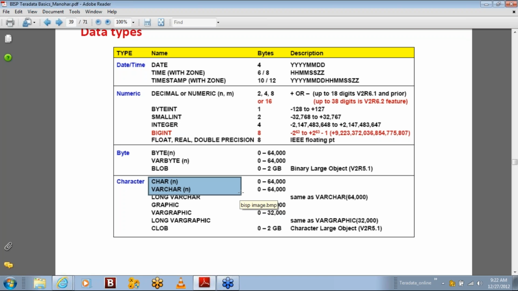And that's where you have to do the analysis of when to use a character. If all the columns are having almost the same length, then you will go for a fixed char. If you identify some columns may have 10 characters and some columns may have up to 150 characters, then you will go for a varchar. Then whatever data you store, that much space is used as per the data.